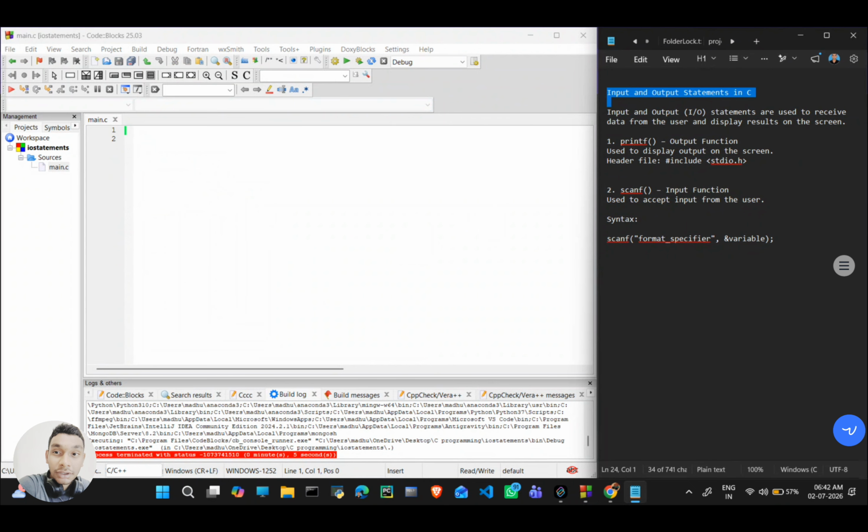First of all, the input statement means we are always going to receive data from the user. Most of the time we are using the scanf function. We have so many functions also, like gets and getchar, and so many functions in files, but right now we are using the standard input output library. By using that, with the hash include stdio.h header file, we can access scanf and printf.